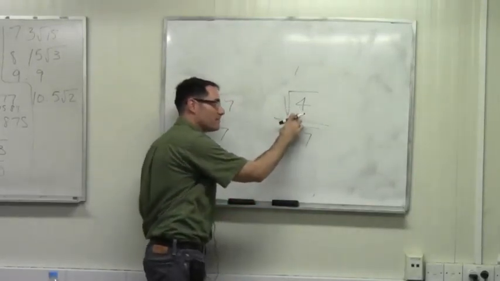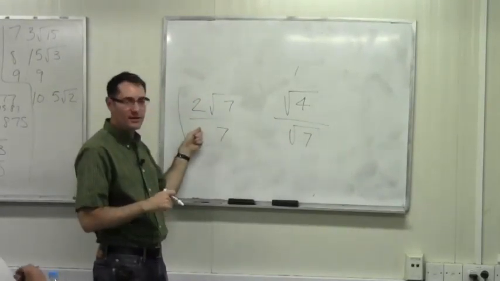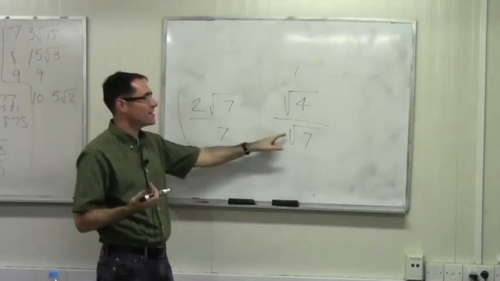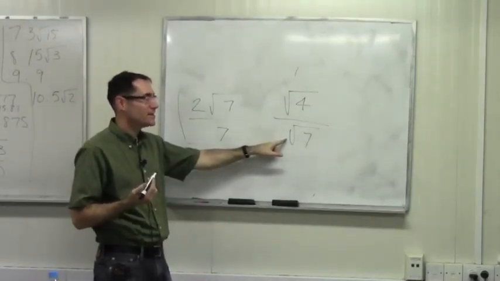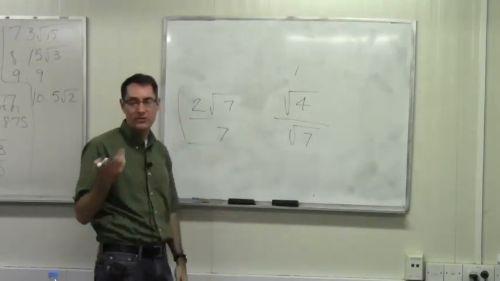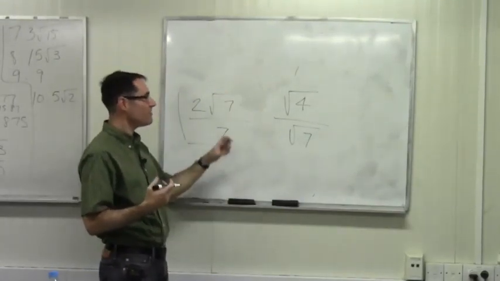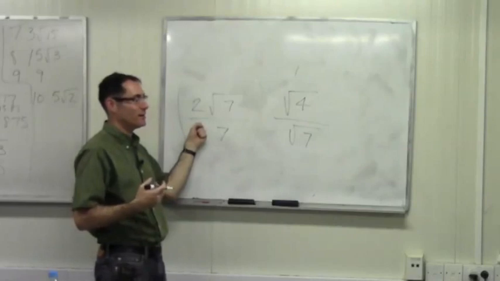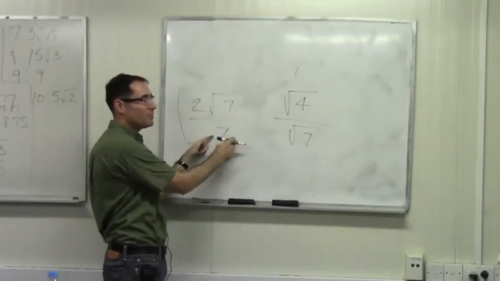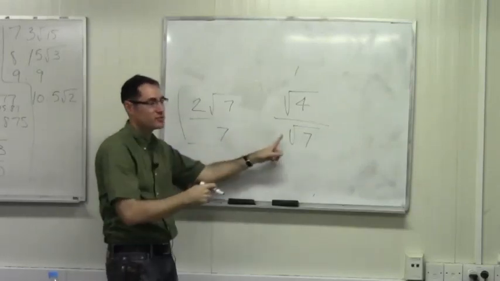We started with this number. Is that any more clear than this number? I don't think so, right? Just because it has a square root in the bottom doesn't mean it's any more clear. I looked up why this is the case. Why do we bother teaching you how to do this? Well, it used to be, before you had calculators, if you were to try to get a decimal out of this, it's actually much easier to divide a number by a number that's not a radical than it is to divide a number that is a radical.